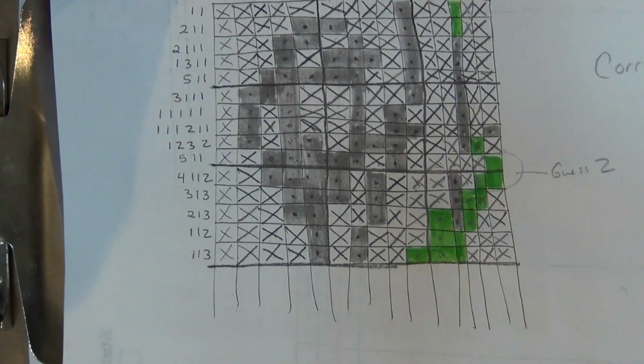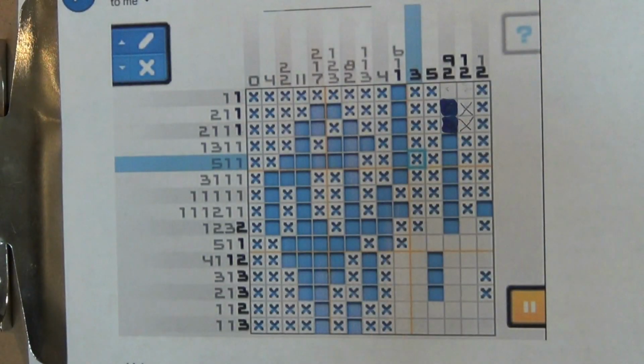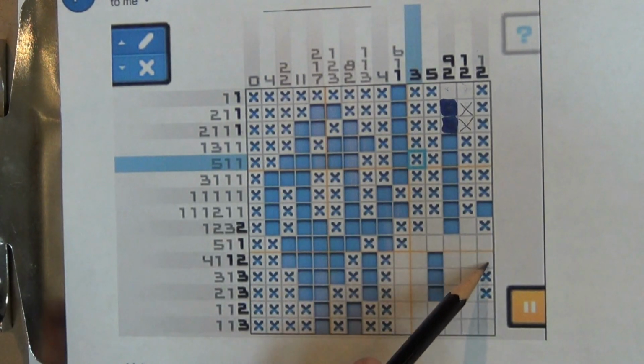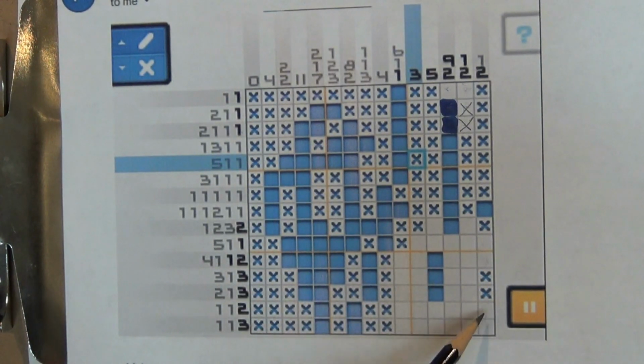Now I'm going to show you real quickly. I'm going to guess the wrong guess, and then I will show you why I know it's wrong, and then I'll do the right guess. So I'm going to guess that these are the 2. They're not, by the way. I know they're not. The right answer is up here. I'll show you how I know that. I'm going to guess that this is the answer.